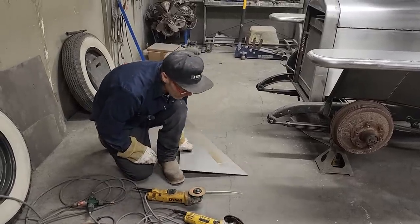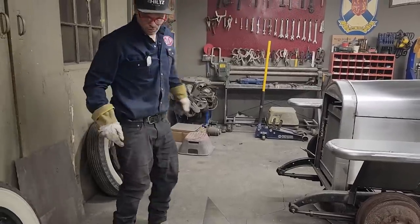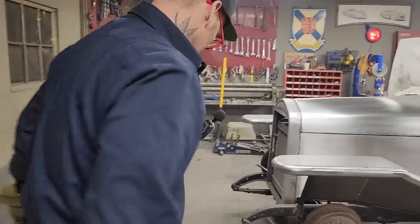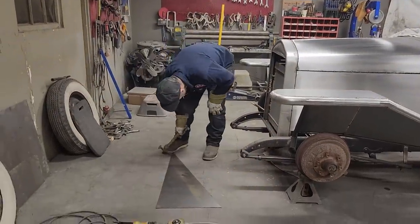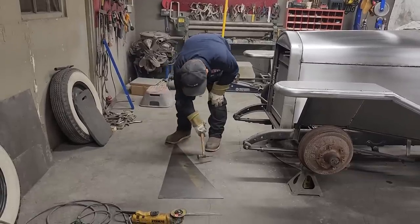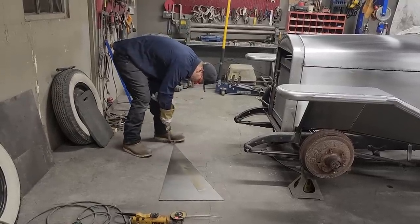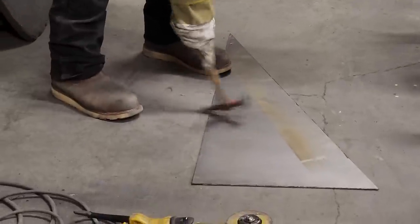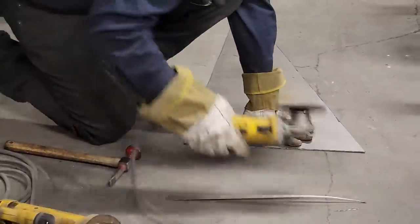Now, the pattern that I made for that side. If we can get this one to work on the other side or get it close, be fantastic. If it's way out of whack, I won't be that happy, but can't see both sides at the same time. We'll get it smoothed off.